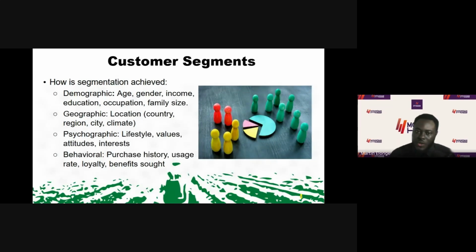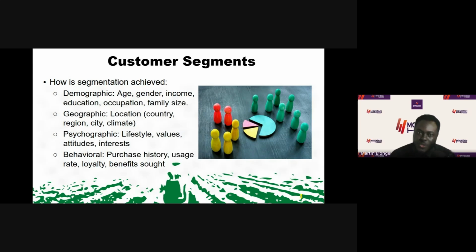We all do questionnaires for different things to be able to gather data on different startups for different reasons, and this is how we do it. These are the kinds of information that we want to gather to be able to help us segment our customers in different groups. So the very first thing there that we want to be able to get is demographic information, or you might want to call it socio-demographic information.